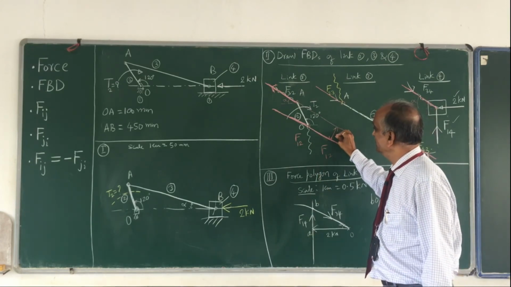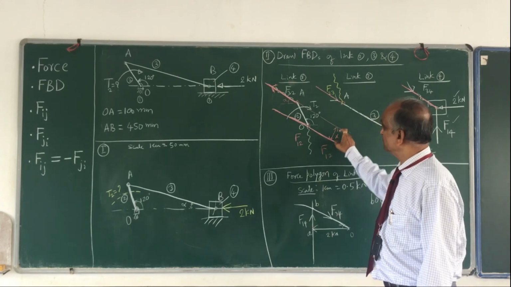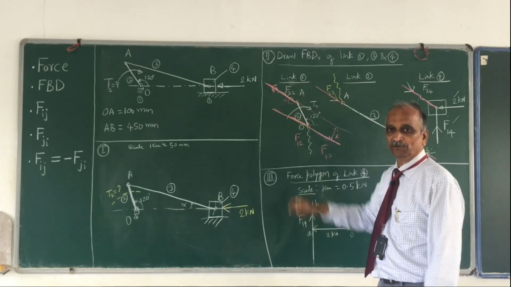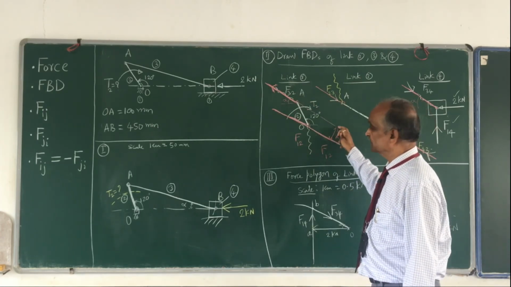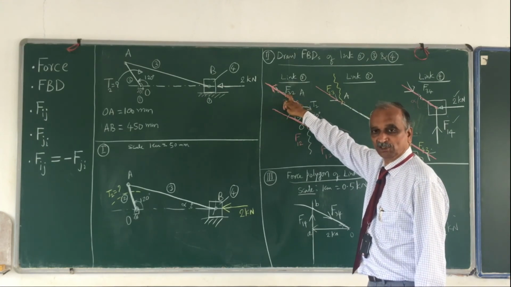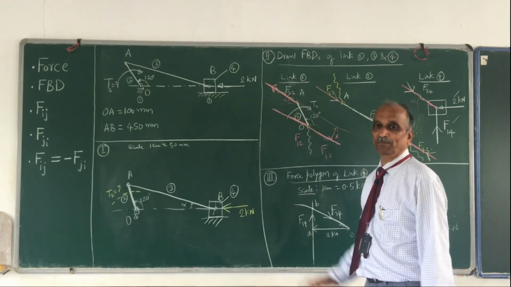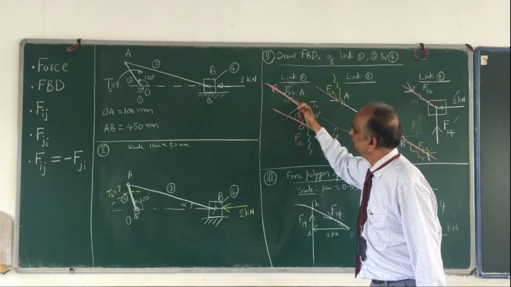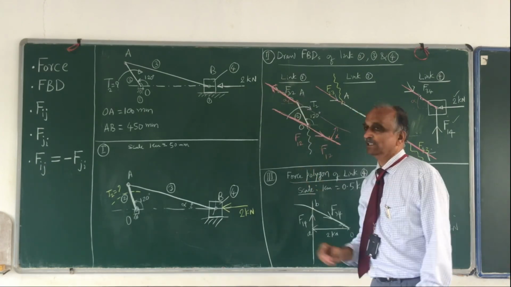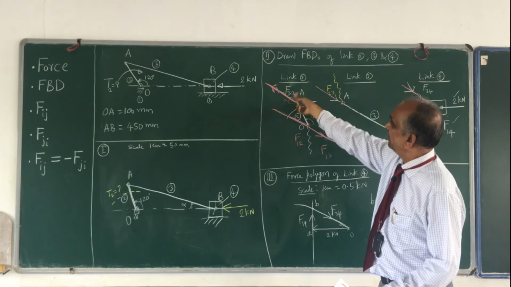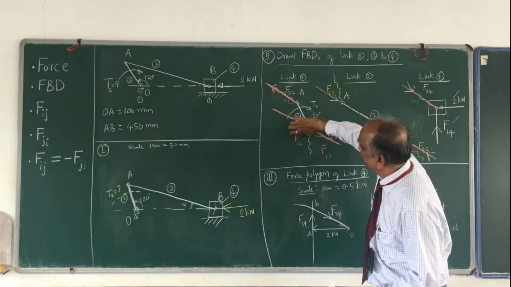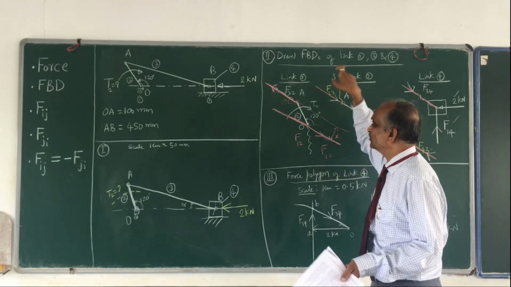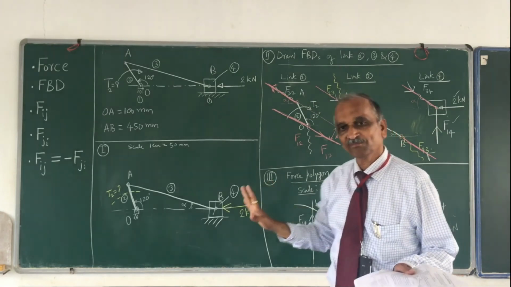If you call this as X, X so many millimeter, you get so many centimeters, multiplied by 50, that will give you millimeter. Okay? So this distance multiplied by this force, that will give you the couple. So these two, what is the direction of this F12? If F32 is like this, F12 is like this. These two together will form a couple like this. Therefore, you have to apply the torque like this. So F32 multiplied by X is equal to T2.